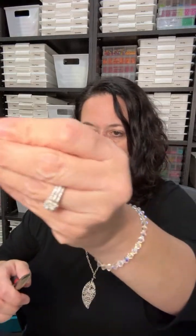We are going to get that earring wire on the earring now. So I'm going to open up the earring wire just like that.